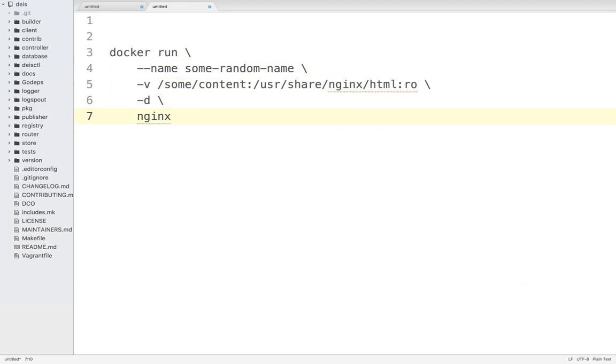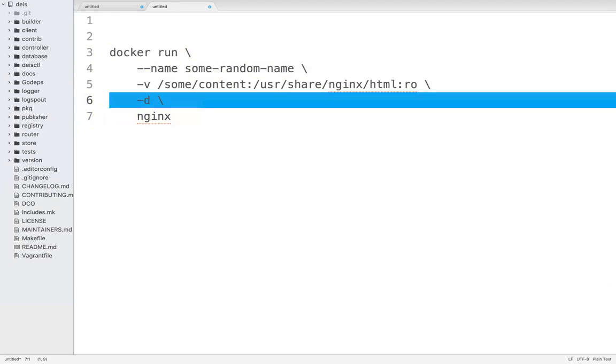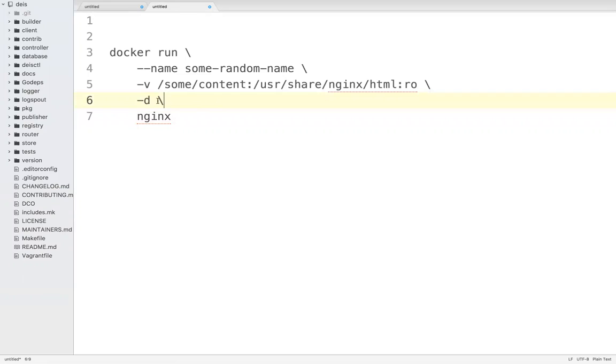And this dash d option, line number 6. This option basically says that, you know what, most containers will exit at the end of the run, but I would like this container to be running all the time. So make it run, keep it running all the time. That's my goal. So I want to run it like a daemon in the background. That's why this dash d option allows me to do that. Now, this part is just assigning a random name to it, some name that you like. It's not that critical. But just giving it a name is a nice thing to have.